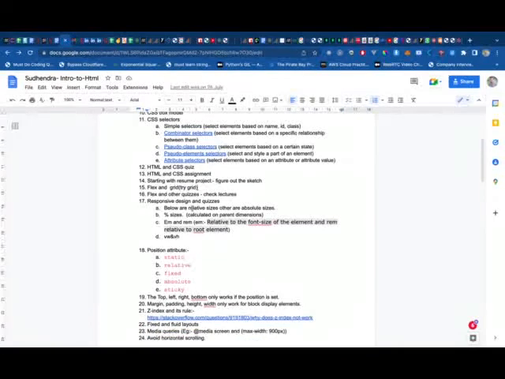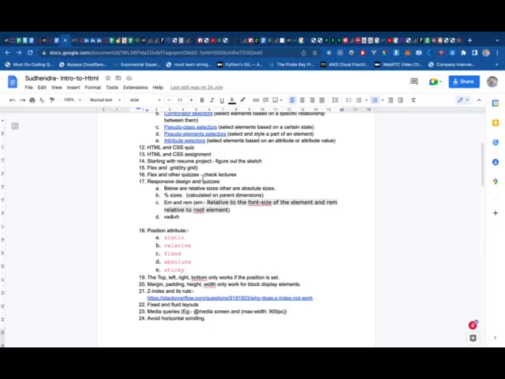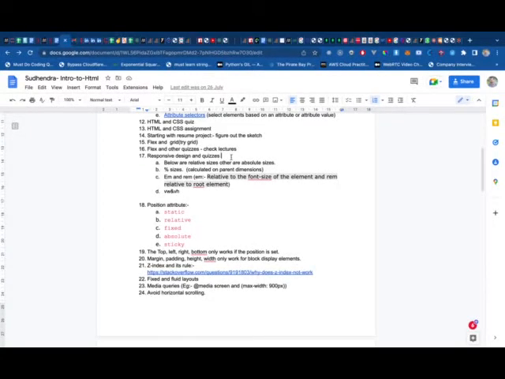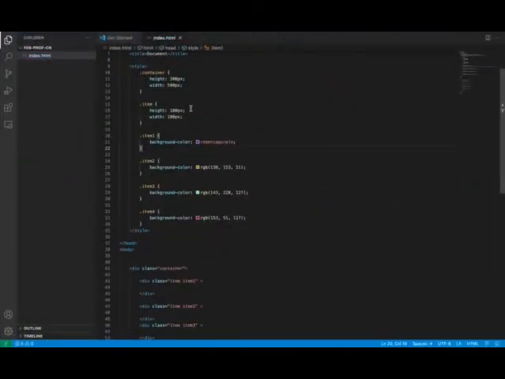So we'll study grid also. But let's cover one more thing, which is responsive design, and then we'll see quizzes. What are the units we are going to use? Let's cover that part. What are the units we have? Most of the time I have used only pixels. Okay, so pixels are 1/96 of an inch. The pixel is basically an absolute unit, and there are two types of units we have.